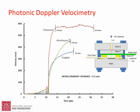Again, let me go back to magnetic pulse welding. It has been very difficult to get to those velocities with these materials with magnetic pulse welding. We have clearly surpassed that using the vaporizing foil technique. Also, magnetic pulse welding needs a very conductive material. The efficiency of the process depends on the conductivity, whereas in this case, we can launch anything. It doesn't have to be conductive.